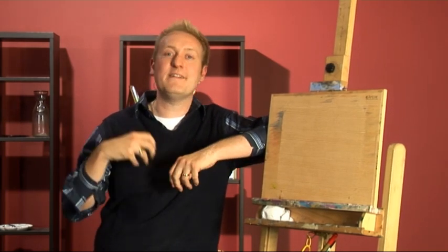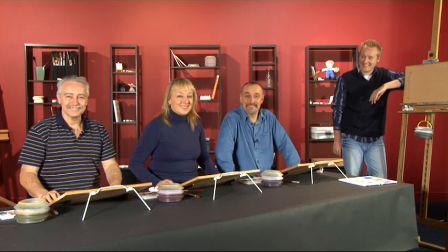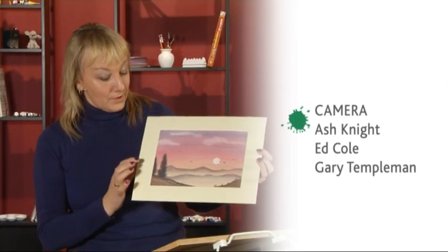Next week's watercolour painting is a fantastic snow scene with a nice dark sky and a silhouette of a winter tree. Goodbye from me and goodbye from these three. For the second lesson, to be able to do something like this — I'm really pleased with this one, especially the area around the sun itself. It just shows what you can do. I've really enjoyed my time with Matthew. I was a little bit disappointed with the tree, but I've done a sneaky thing of putting the mount over, so I'm quite happy with it now. That's a vast improvement on the first one — although the birds do look a bit like pterodactyls. We're getting there!